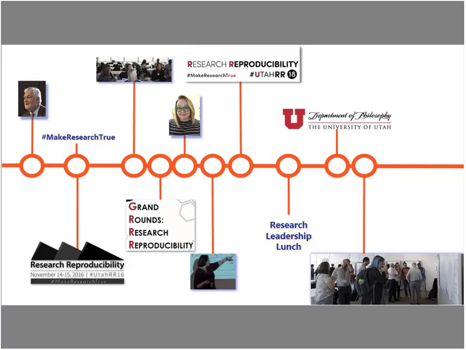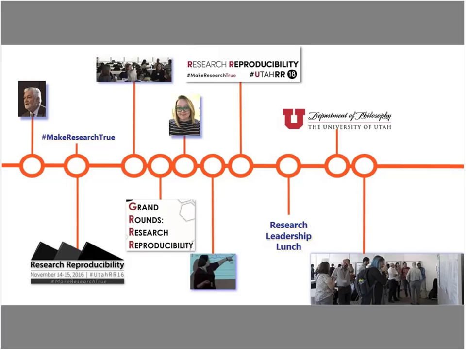We used another John Ioannidis article called How to Make More Published Research True as the framework for the conference when it was being developed. We also created a hashtag, Make Research True, which is still in use, so feel free to use it, that we used on Twitter to share information about the conference, but also just general information about reproducibility techniques, new research that had been done, and so on.